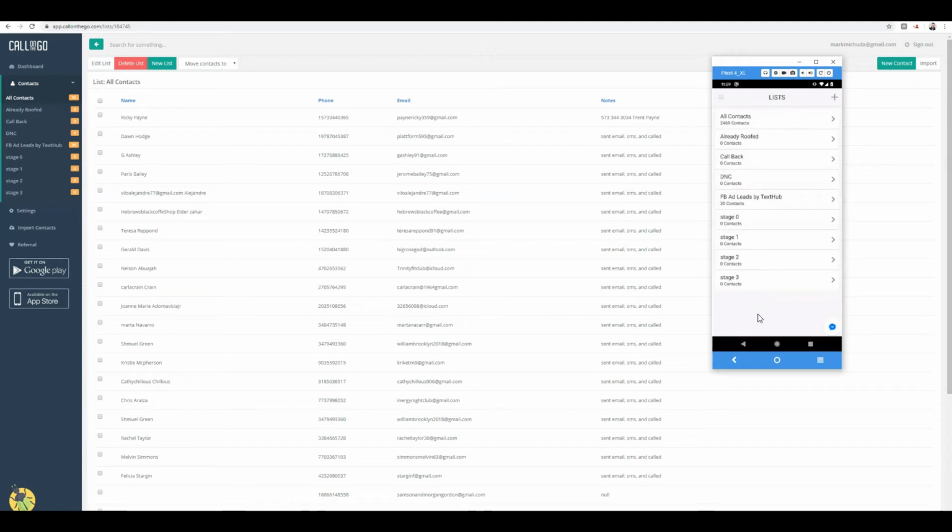If you're outside the office, you can use the mobile dialer. If you're inside the office, if you're more comfortable on web, it's totally up to you. So you have all that flexibility. We learned how to delete a list, create a new list, and the best practices and strategy: organizing your lists according to the stages in your sales cycle. And that's it. Let's move on to the next video.